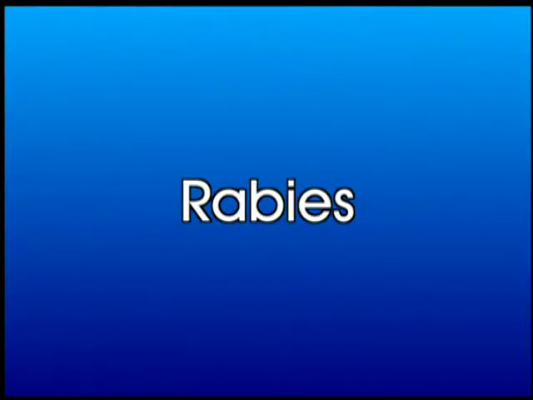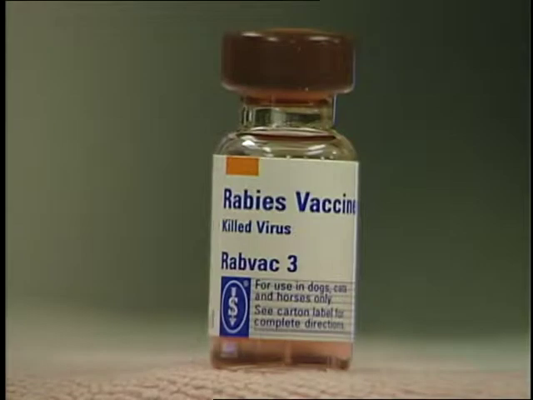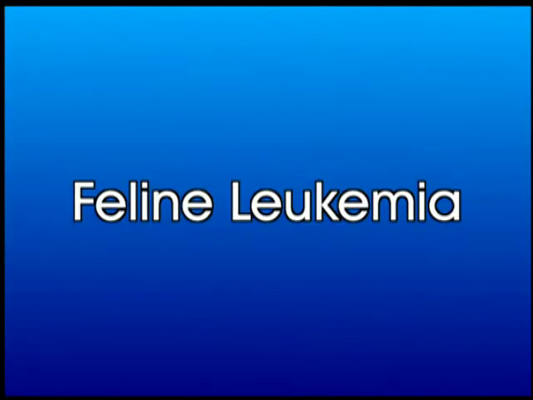The next vaccine is the rabies vaccine. Basically, it's the same product and same disease as with the dog. Cats usually receive an initial rabies vaccination between 12 to 16 weeks of age, and every 1 to 3 years thereafter, as dictated by the state in which the cat resides. Though the feline distemper and rabies are the primary vaccines given to cats, the feline leukemia vaccine is often included in the feline vaccination program.